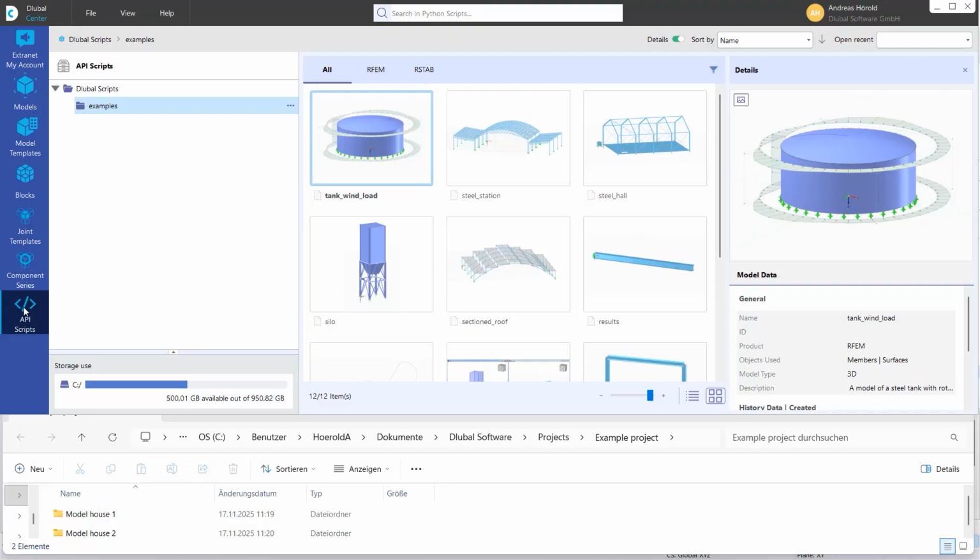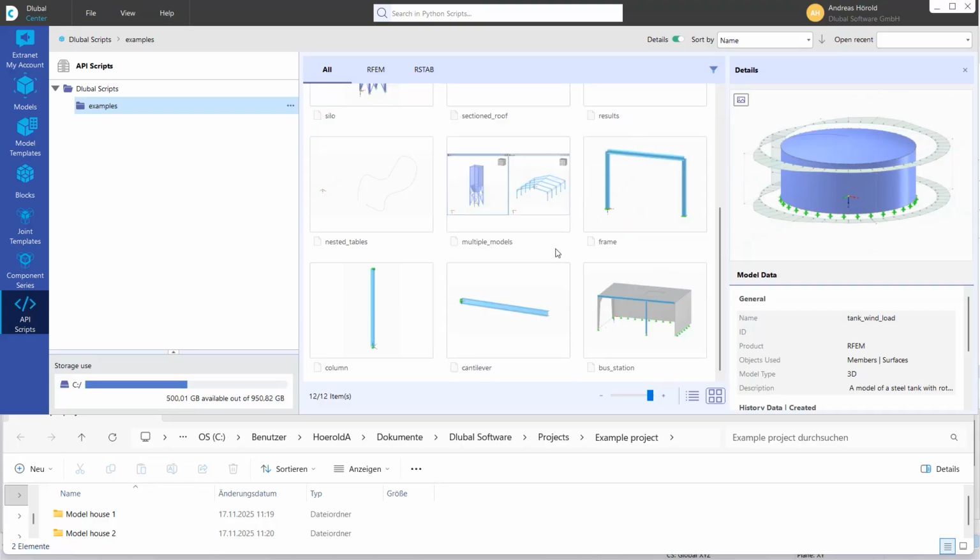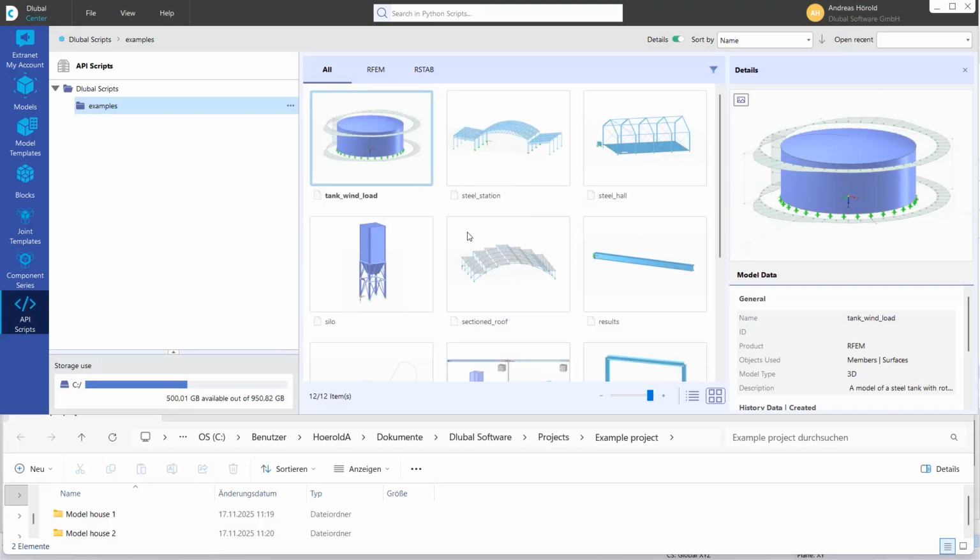And API scripts, there are already sample scripts that you also can use for your project. Okay, that should be all for this question. Let's turn back to RFEM.